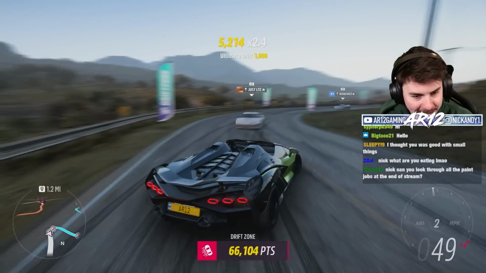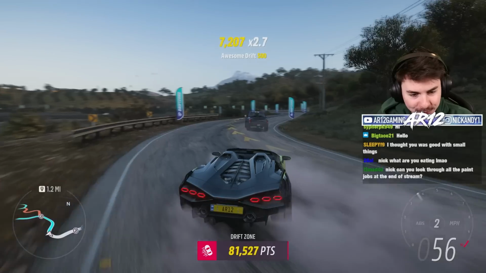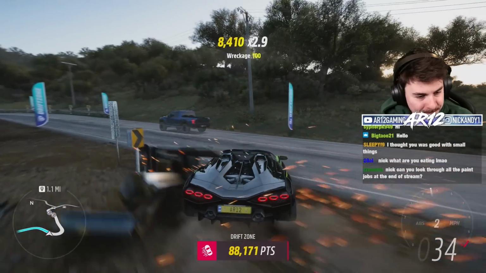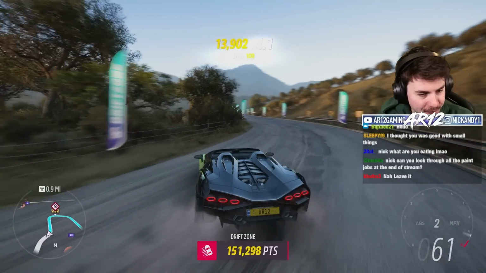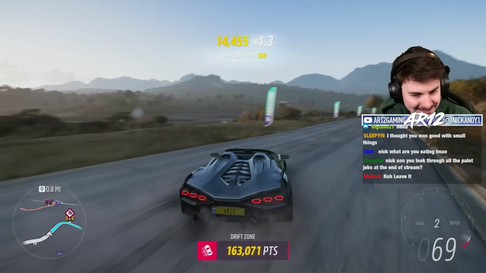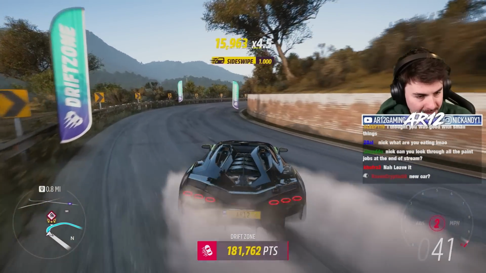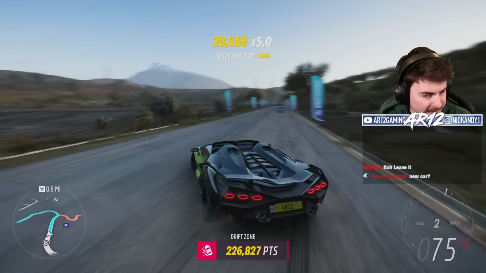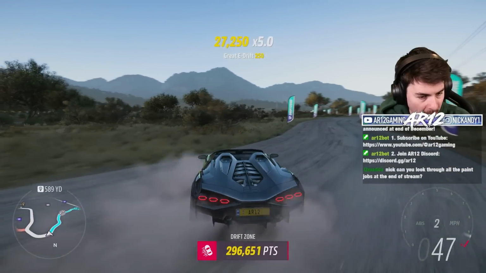Look at that. Look at the way it slides. It's crazy. I'm fully drifting at 40 miles an hour. But it works. Like, it's not super clean. We're just vibing in second gear. This is sick. 160,000 points already. That's not bad. Keep it going. 220. And we've got half a mile to go. We are going to get into the 300,000s.